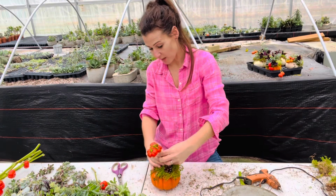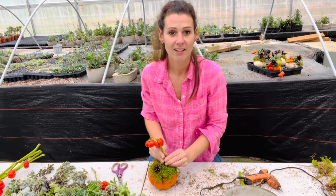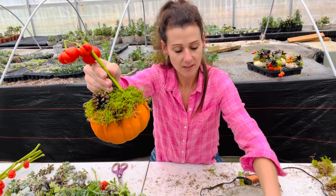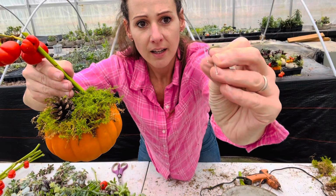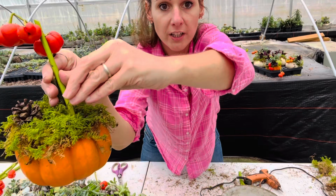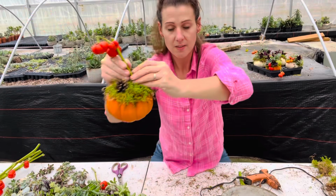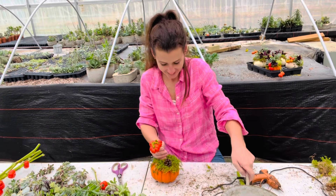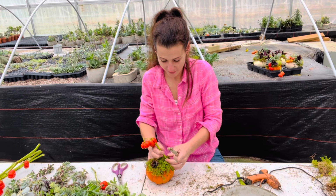And this is where it comes in that you want to have a good, sturdy stem, because I take a pin that looks like this. It's called a floral pin, I think. And I stick it down into the moss, which I don't think I can do standing up. Hold on. Okay, I got it in. I'll show you what it looks like so far.